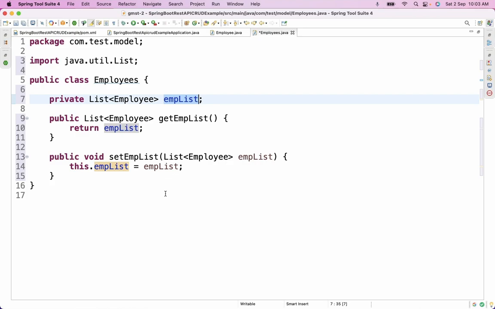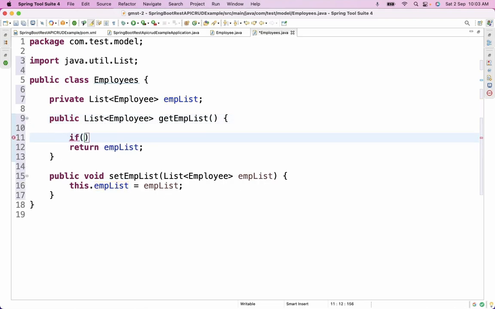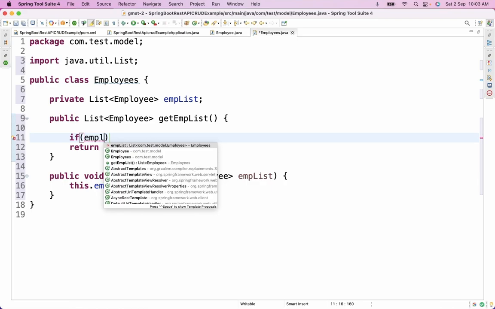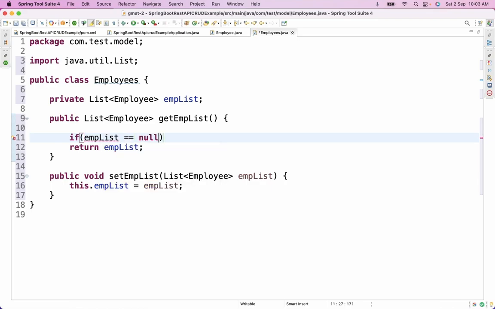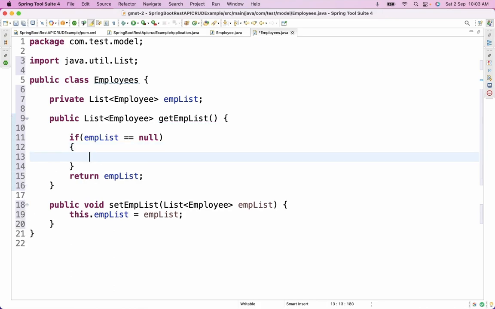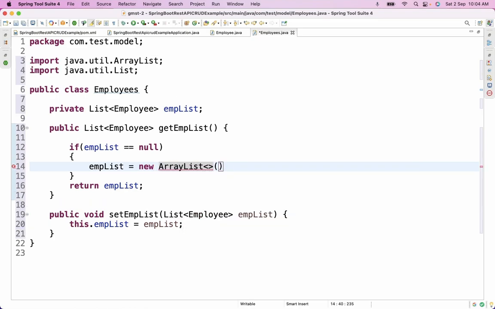So to avoid that exception, inside the get method, I'm adding a validation: if empList equal to null, empList equal to new ArrayList, where the generic type is Employee. Then we can return the same list of employee objects. So if it is null, create the object. If it is not null, return the same object only. This is a simple checkpoint for avoiding the null pointer exception.